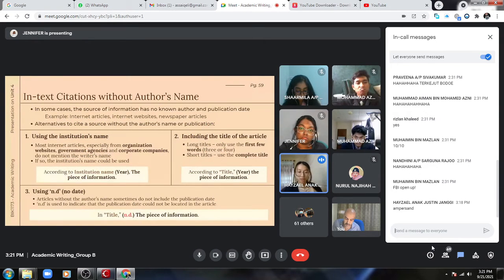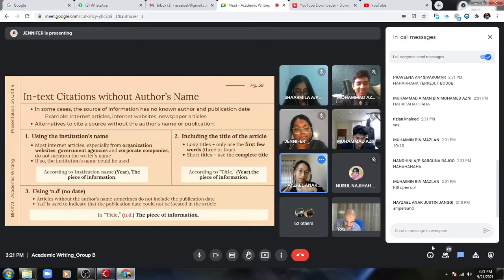So, in-text citations without author's names. In some cases, we might discover some sources of information that have no known author or publication date. This is mostly in internet articles, internet websites, newspaper articles, blog articles, and many more.